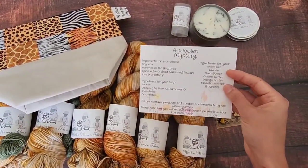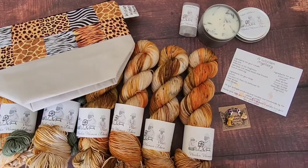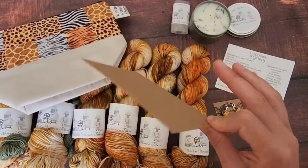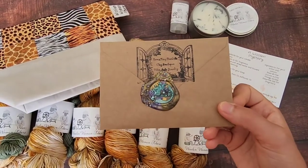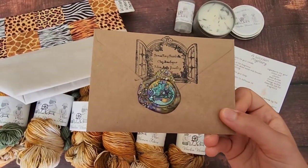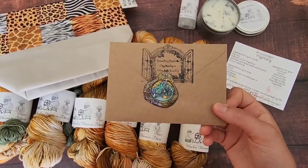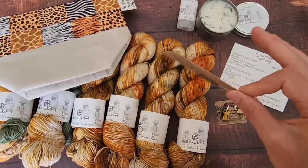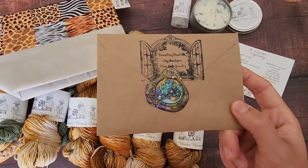We give you a nice little card that tells you everything — all the ingredients that are in your candle and your lotion bar, as well as the little extra that you're going to get. Here's another really nice goodie: when you open your box, you're going to see a really beautiful wax seal — this is going to change. In the middle of August it's going to become a fall-themed stamp. Your next box, which we've just revealed, is a murder mystery on a box car on a train — a really cool teal and black fall-themed set. So this will be the last mermaid stamp you see for the season.